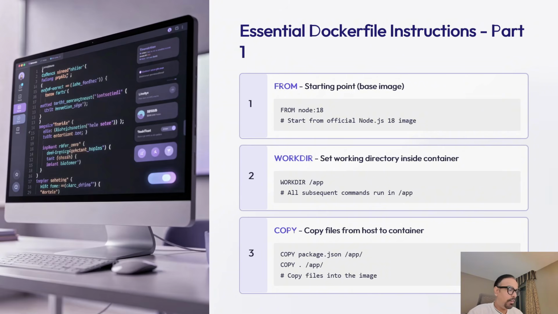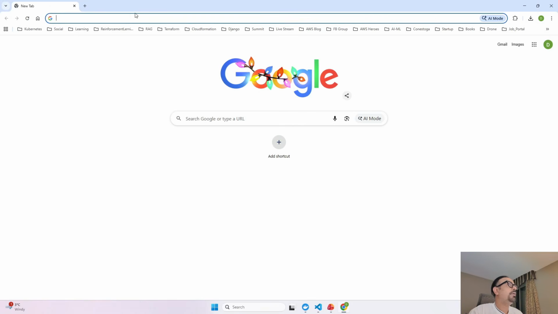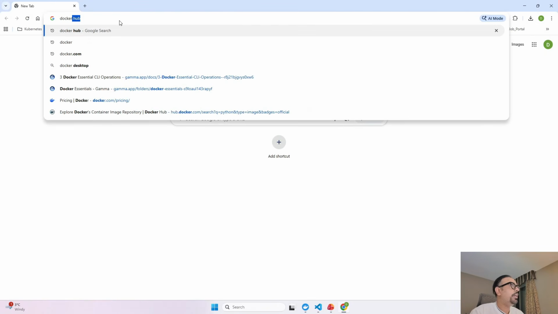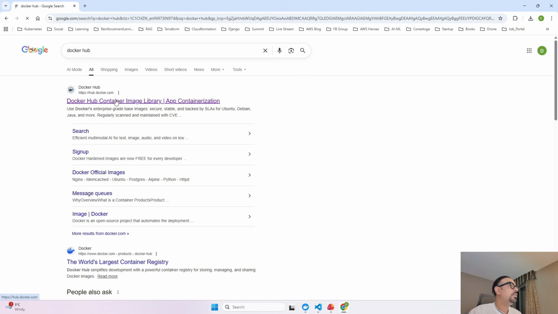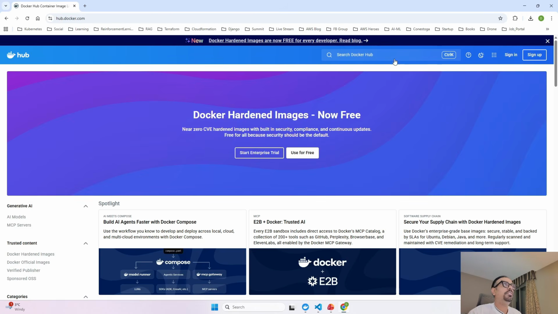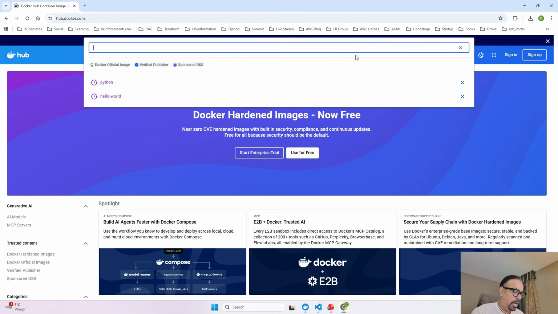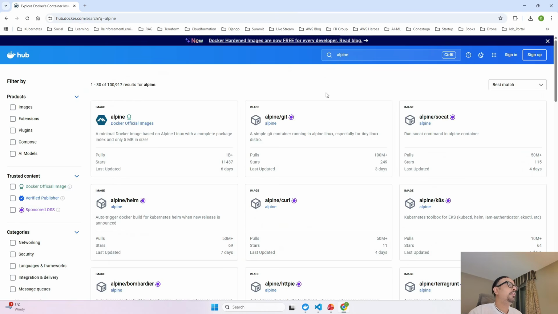I showed you in the Dockerfile, there are a lot of images. So let me show you once again. If you remember from our second video, I took you to Docker Hub. In Docker Hub, there are n number of images available, right? So if I search Alpine, see, there are a number of images available. Some Alpine images might have Node.js installed. See, some Alpine has Kubernetes installed.